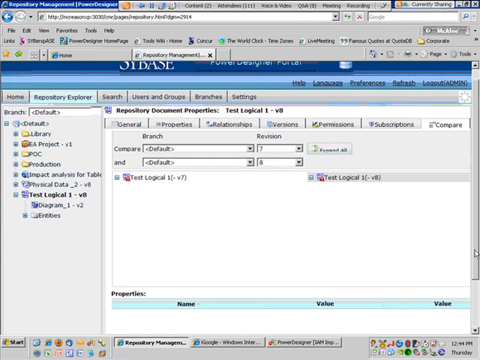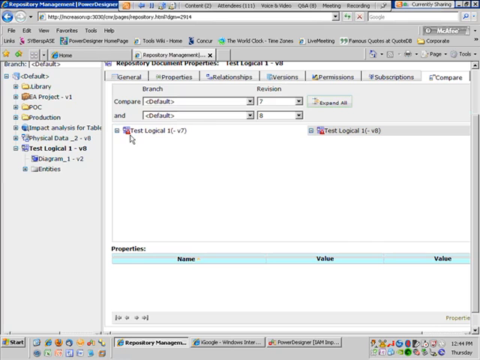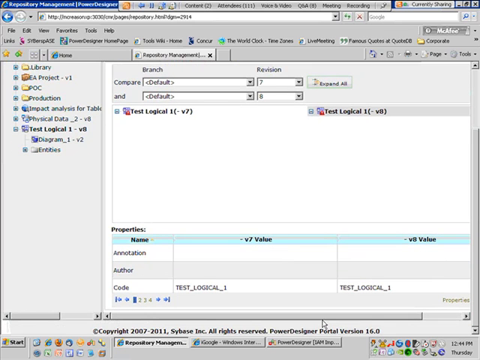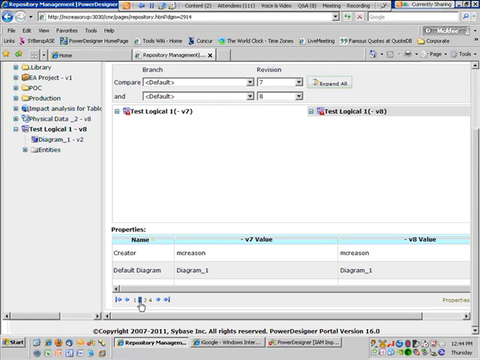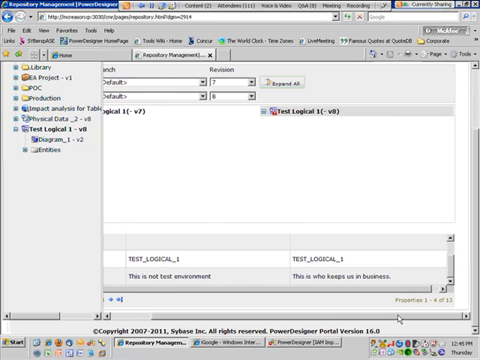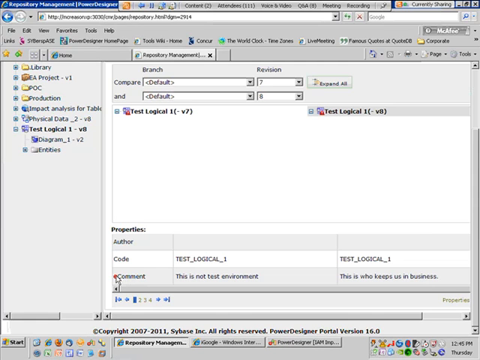So the differences we have, if I click on the test logical, you see there's a little red triangle just like you would have in any other comparison within PowerDesigner. And let's see what page it's on. Oops. I probably just missed it. Oh, there it is. There we go. So you can see, again, the change is right here in the red, and the reason it was hard for me to find, again, is because of that resolution.